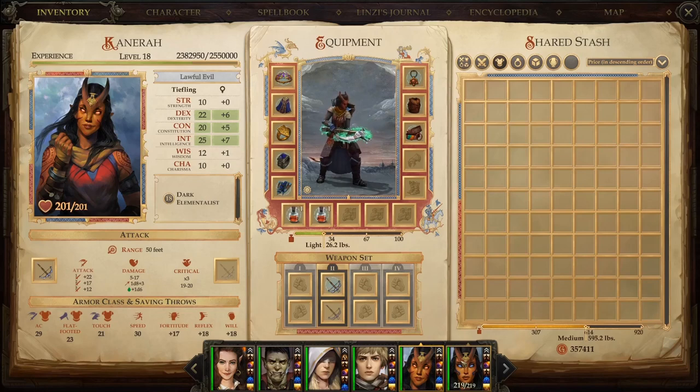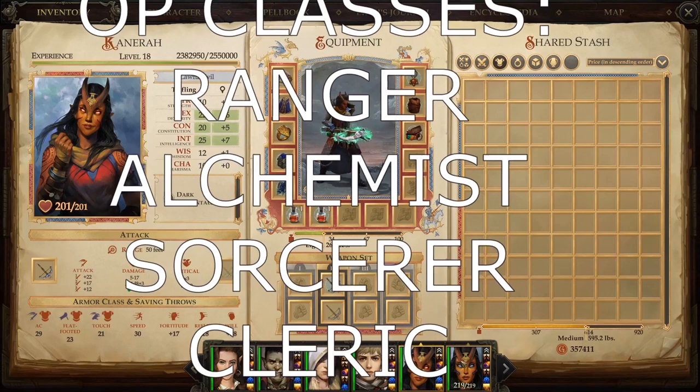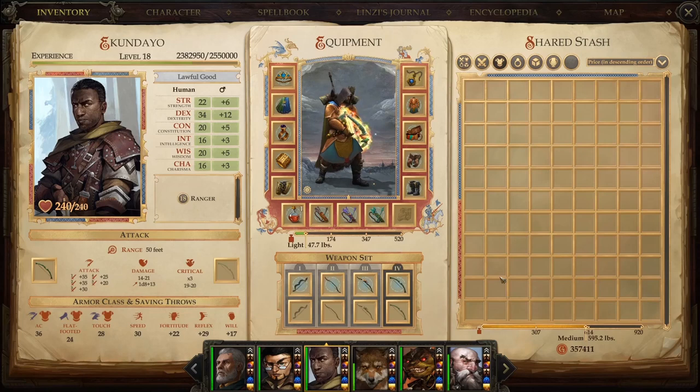OP classes in the game are ranger, alchemist, sorcerer, and a cleric. In short, ranger has huge damage with bows, and you'll find amazing amount of good short bows and long bows in the game. You'll also receive great artisan heavy crossbow later on.